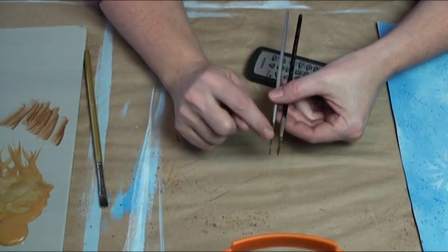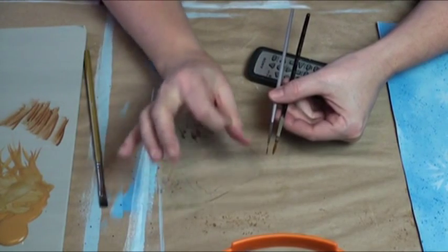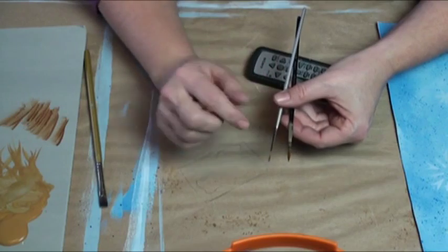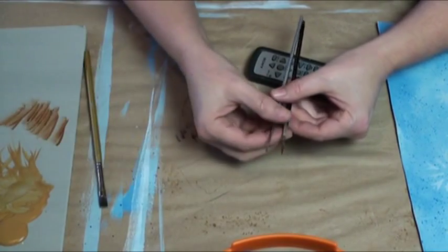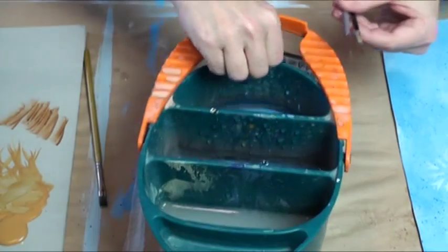If I did it with this liner, it would make perfect thin, fine lines. That's what it's for. It's the perfect length for women's hands. That's awesome. Great for a beginner. But what would happen is I'd have to reload, reload, reload, reload. I'd have like a tension deficit of loading my brush. So with this one, whoops, hey, it vibrates.